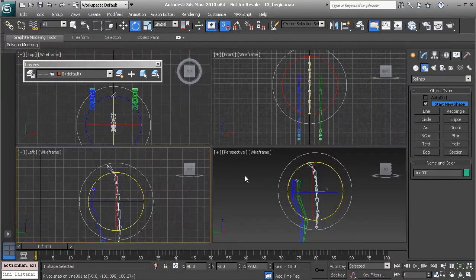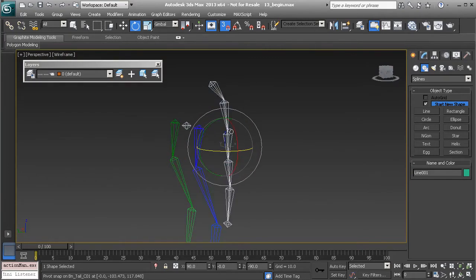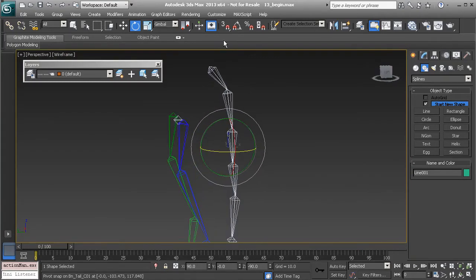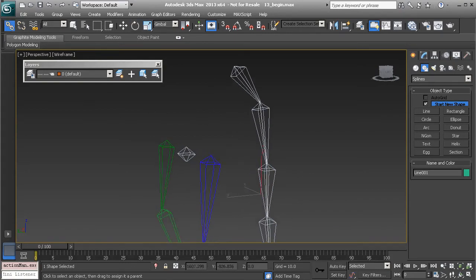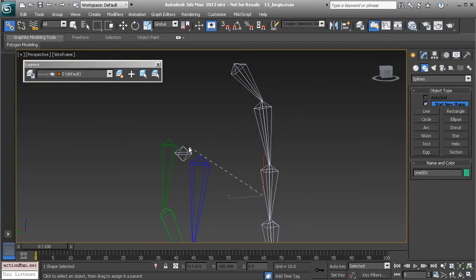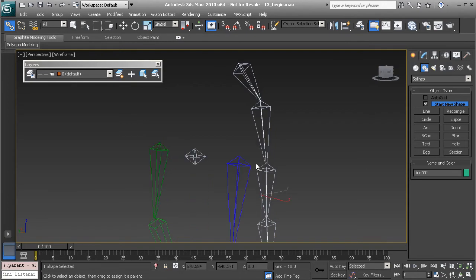Let's move back to our perspective view. I'll also press the S key to turn off snapping. What I'd like to do from here, just to make sure that the spline will follow with the rest of the rig, is to take the spline and link it to the pelvis. Now, the next thing we could do, just to clean up this shape, is to reset its XForm and then collapse it down. It's always a good idea to do that if we're parenting geometry or a shape, to reset the XForm on it so we can avoid weird skewing issues.